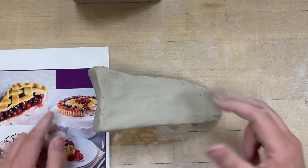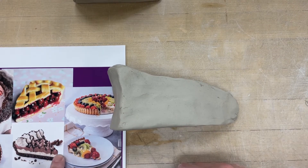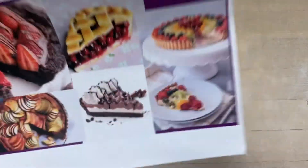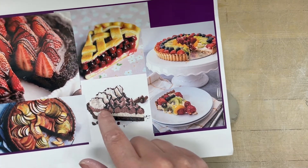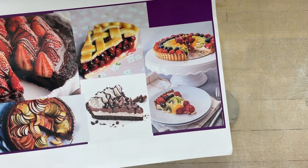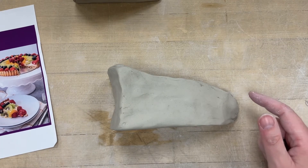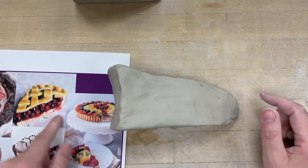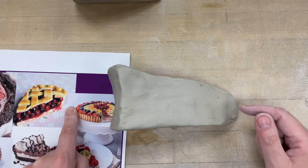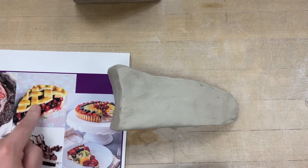I want to show you a berry cake or berry pie. You would do this very similar to the cake. Instead of having a layer on the top, you do the crust layer on the bottom, and then you can have a wavy line for your in-between layers. Then you add the frosting on the top. With all the little berries, you can still see the crust, and I'm going to add the crust topping — this weave layer.